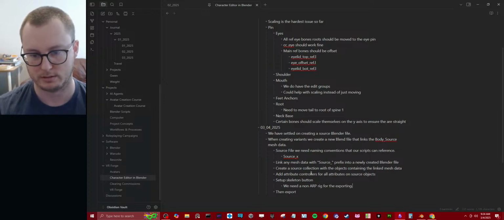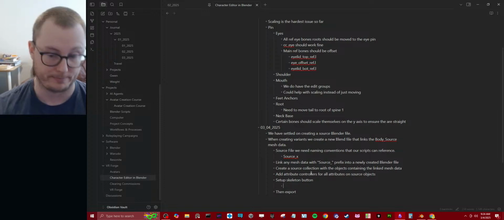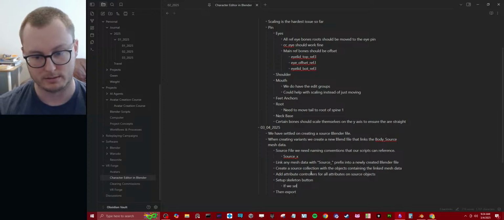Export. Or do we? But if we sell a version of this avatar, of these characters, what we do needs a non-ARP rig.